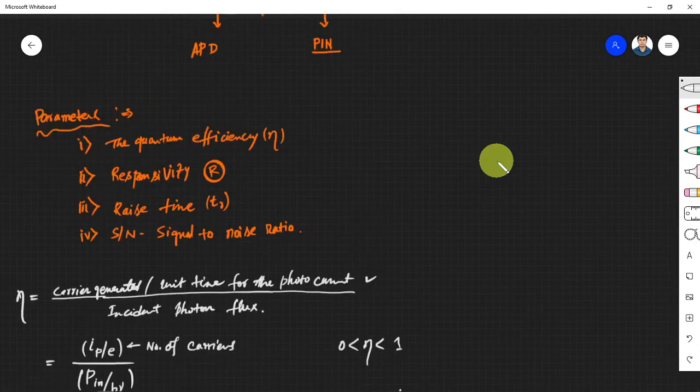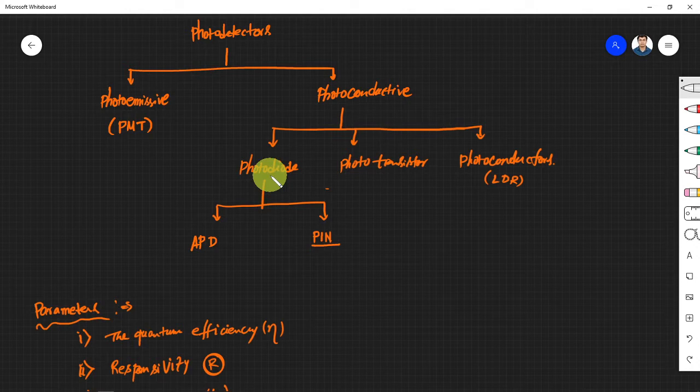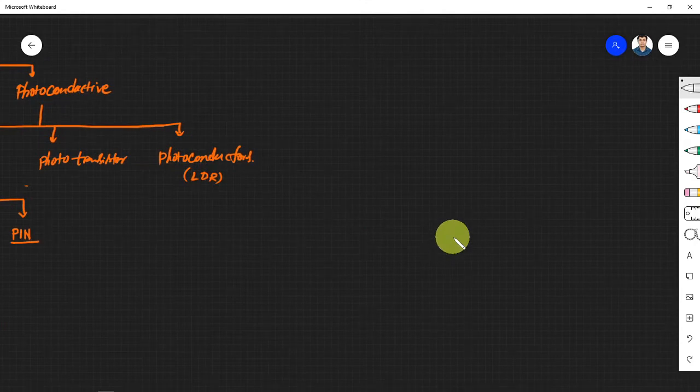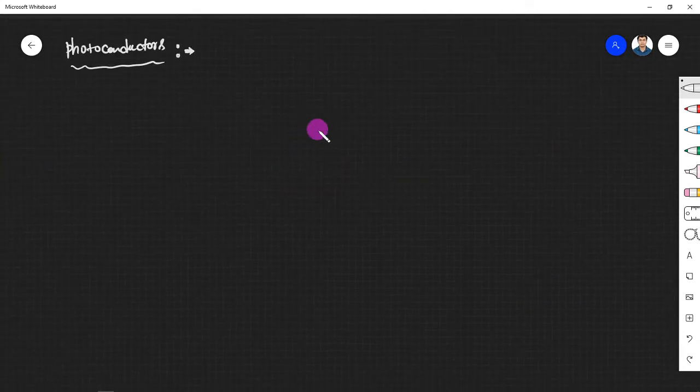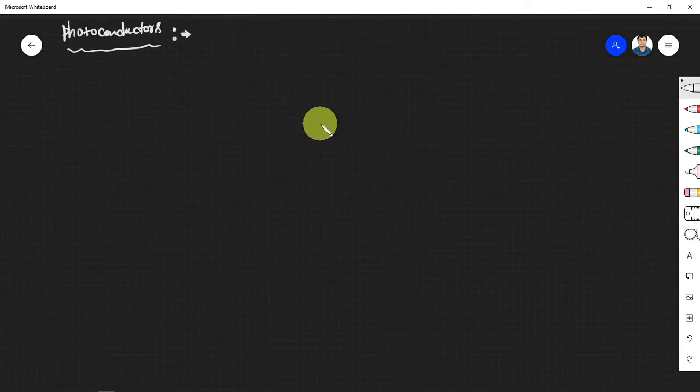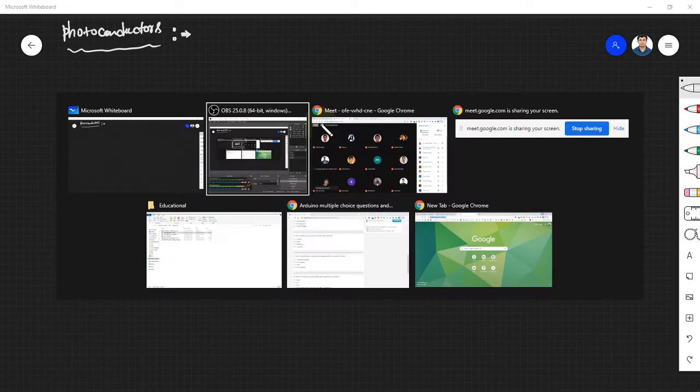Now let's talk about where to start. You have photodiode, photoresistor, photoconductors. Let's talk a little bit about photoconductors and their working principle. You all know about LDR, so let's see how they work. So we are talking about photoconductors now. In the photoconductor, if you see the device construction, it's a conductor, right? There is no semiconductor junction present in this particular device.